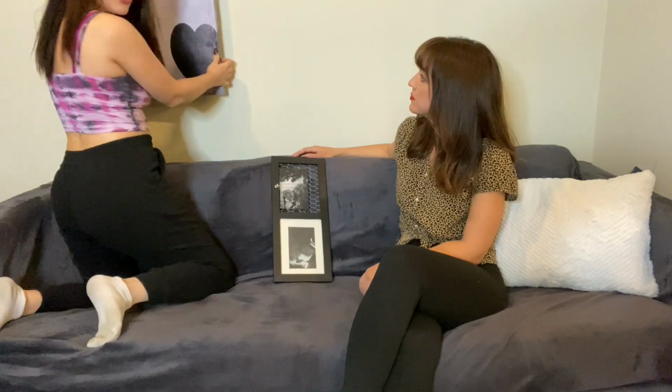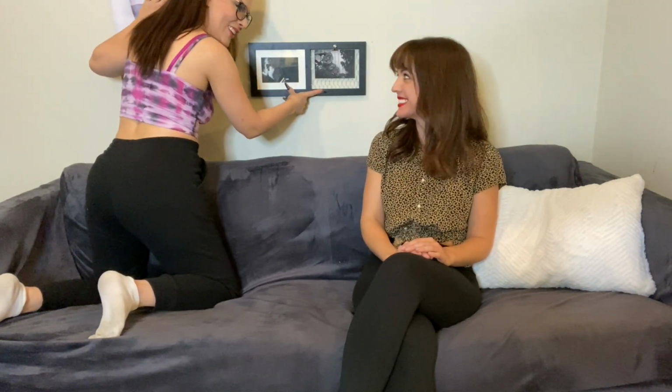So this picture is the least reflective, so we're gonna start with that because it is at kind of eye level with her, so that'll be the least reflective for the videoing purposes. So sit how you're gonna wanna sit. Perfect. I think about right there, because we don't want it to be too far on the edge of the couch. That looks good, because it's about the middle of your head. Yeah. Okay, cool. I like that. That actually isn't reflecting at all. Ah, perfect. Okay, so get me a hammer and a nail and let's start.